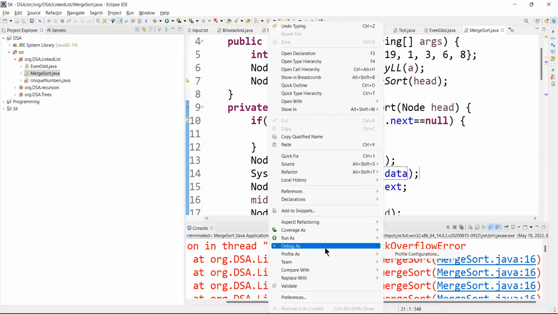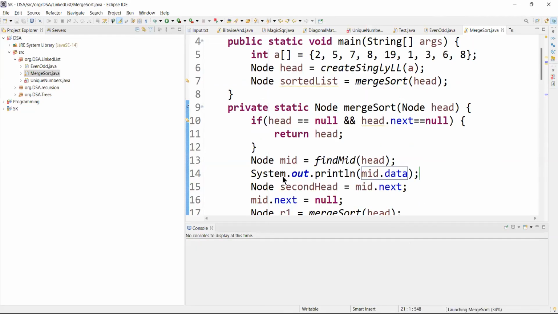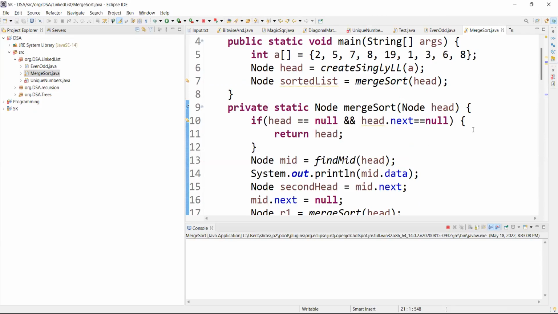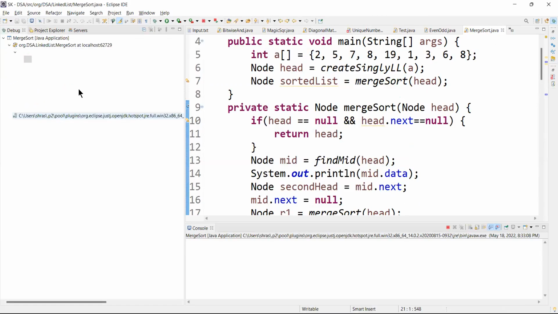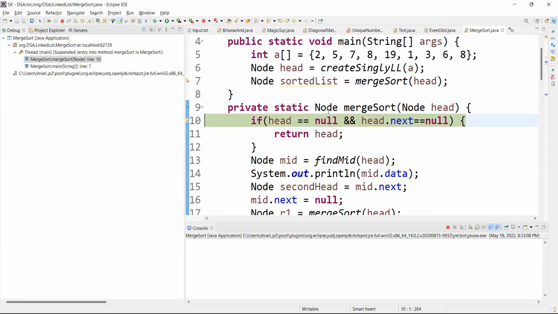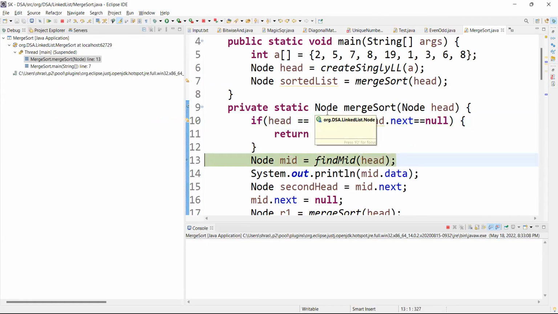I'll just debug. You can't see the values right now. Just give me a minute.